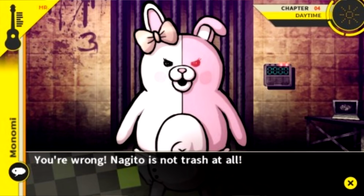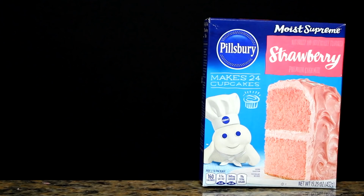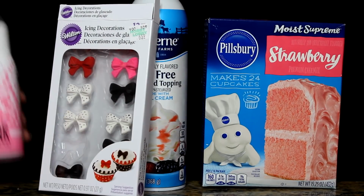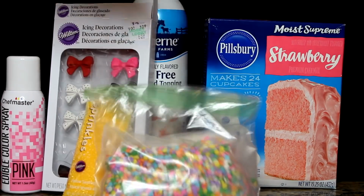And Monomi's treat is similar to Monokuma's. For Monomi's treat, you will need cake mix, whipped cream, pink edible bows if you can find them, but I was only able to find the white with black polka dots, so I had to scrape off the black, and then I spray painted it with pink food coloring spray, and assorted colorful sprinkles.